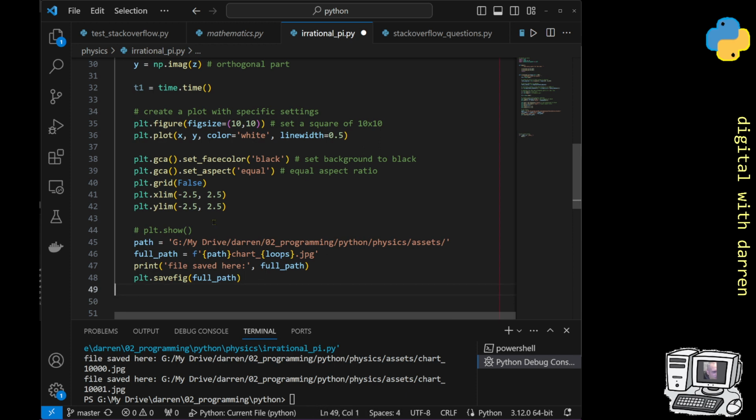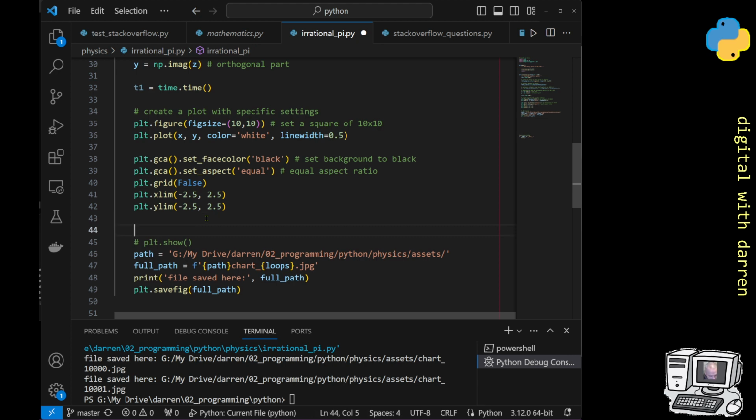So I could just do the plot here. We haven't got a plt.show anymore, but t2 equals time.time(), like that.